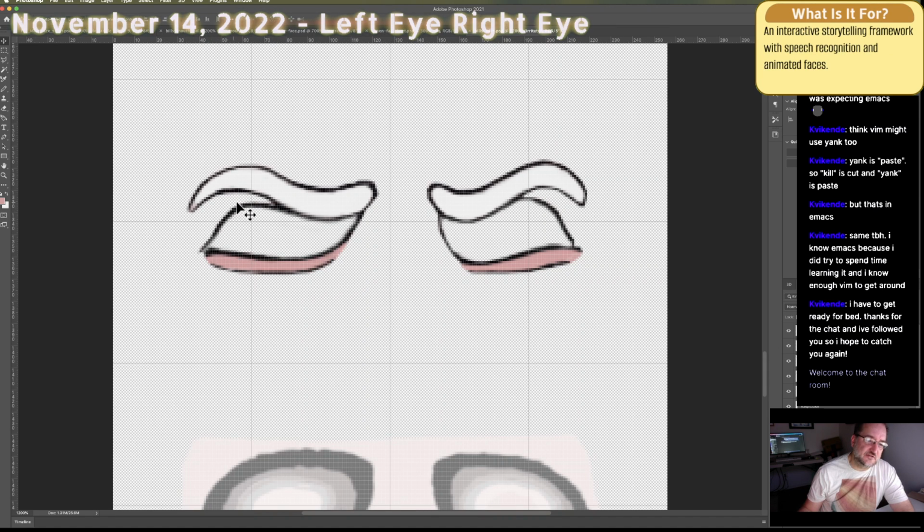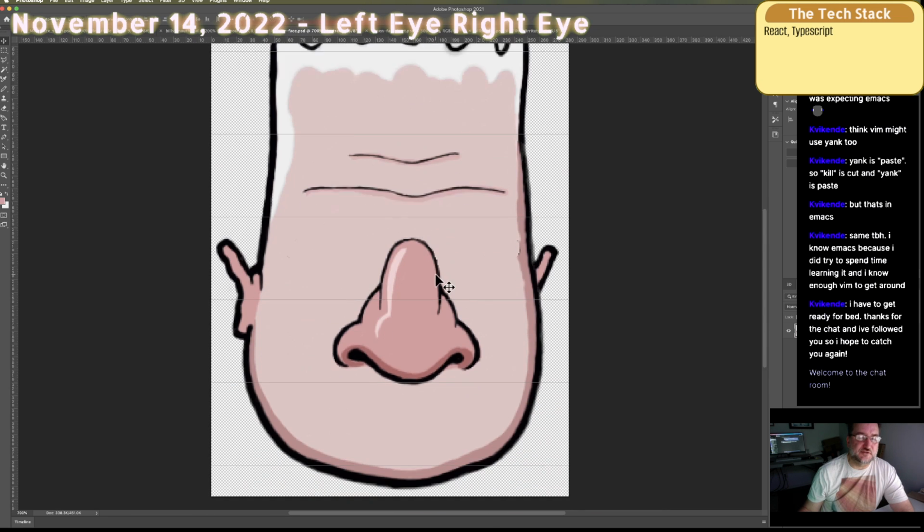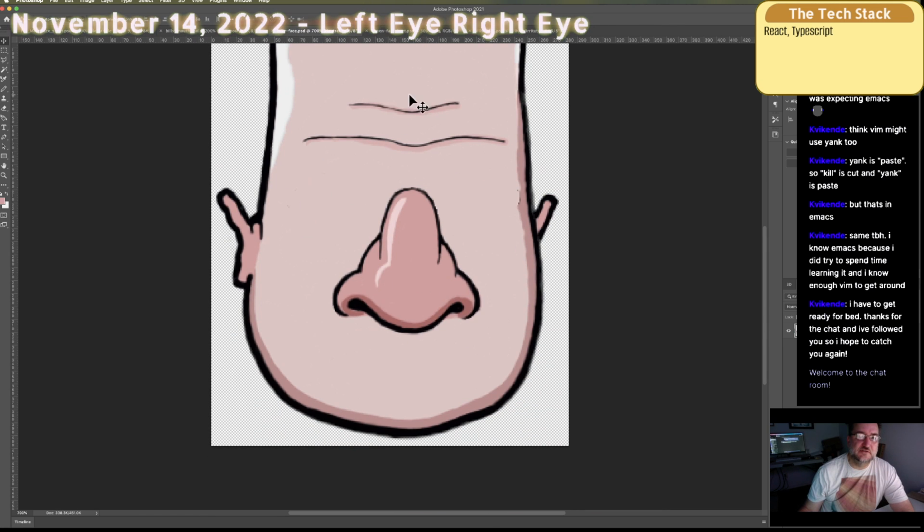So the exterior transparent pixels, I want the rest of the face to show through there. This is what the face looks like, right? So I want this skin around the eyes to show up on the exterior of those eyes.